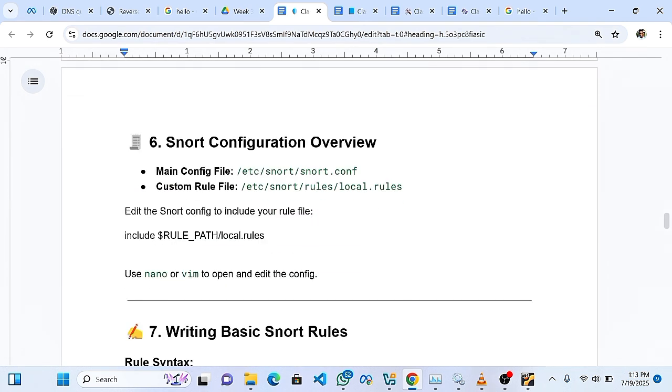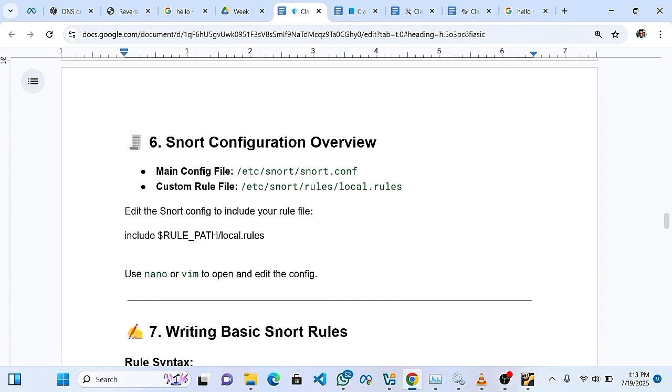When you install Snort, there are a lot of things you need to configure. One of them is the main configuration file, /etc/snort/snort.conf. If you use Vim, because basically I love using Vim for my editing, you can see the file there. Then the custom rule file: if you want to define your own personal rules, we are going to use the custom rule file and comment out most of the community rules, so that we can see how Snort actually works in real time.